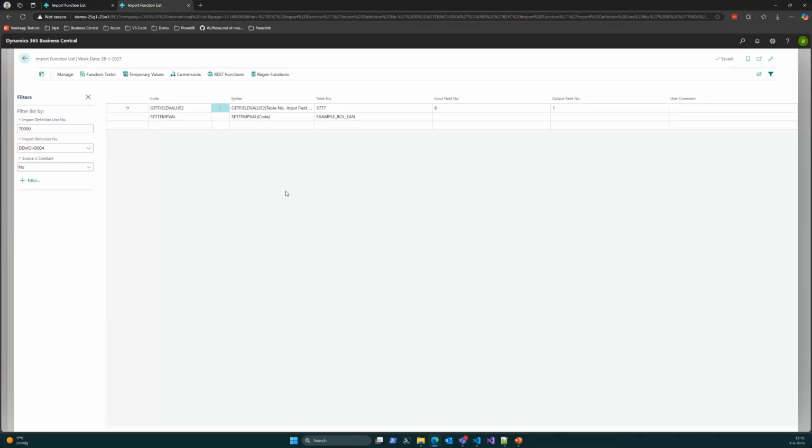If it doesn't find anything related to it, it will simply return an empty value. And if it finds multiple records based on that same value, we will get the first record back and the value related to that.